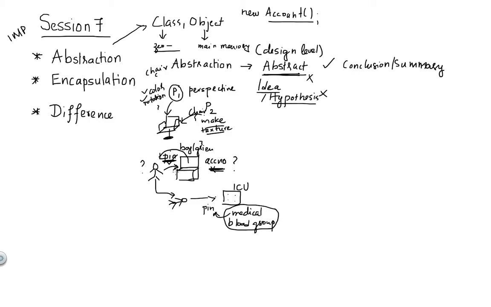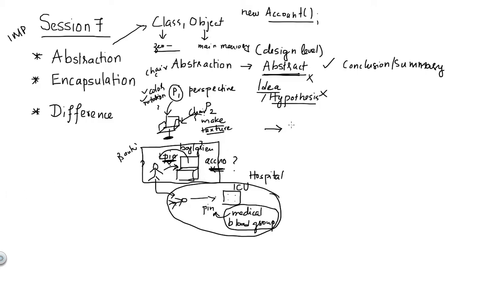Are you understanding? That means in this particular problem scenario, wherein you are inside a banking domain, okay, and now in this particular problem scenario wherein you are inside a hospital domain, okay, then in that case it's the exact same object, but the attributes that are needed in each of these scenarios are different. That means, what do you mean by abstraction? Okay, so what is abstraction?